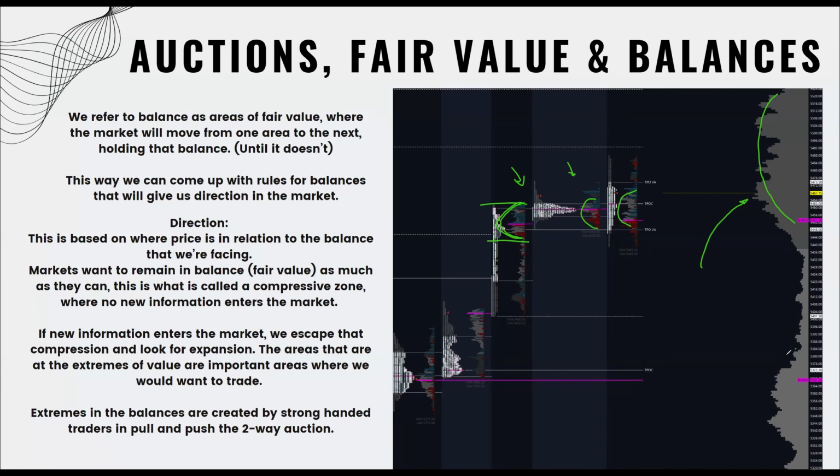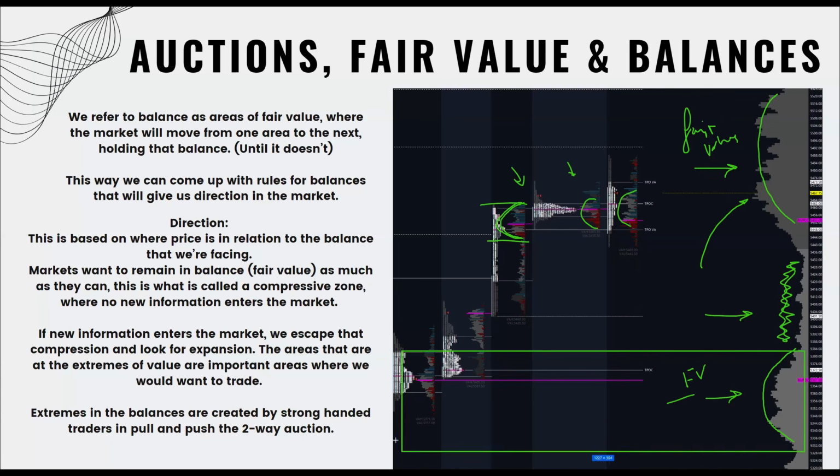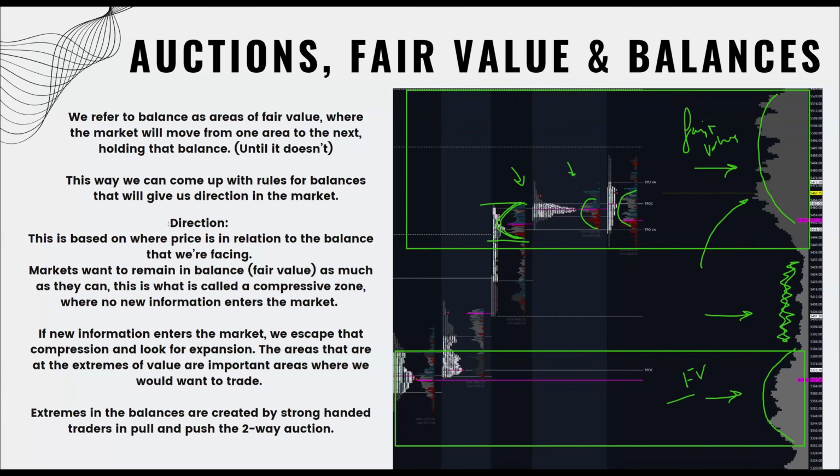As you can see, in this perfect example here, we have two areas of very heavy volume. These are going to be our balances or our fair value. It's going to be our fair value in price at the moment. And over here, you can see that volume just withers away. This is what we call our imbalanced area. So if we look at this from that perspective, we have one value over here, then another balance over here somewhere.